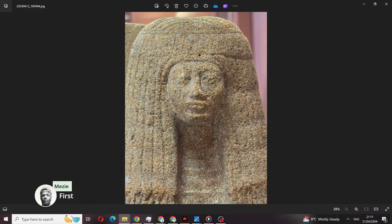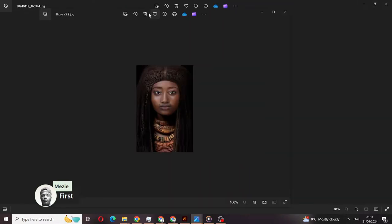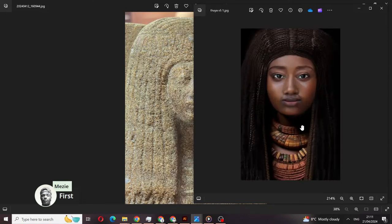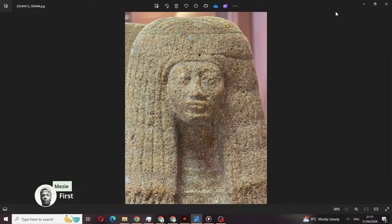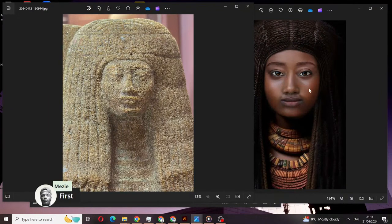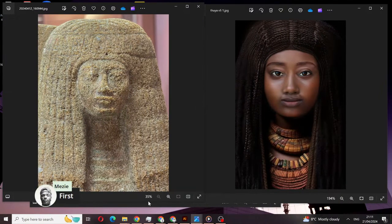So let's have a look here. Yeah. Boom. This one. Is that loaded? So one second, I'm just going to minimize that so I can pull it to the side. I do need to find some really good image comparison software that does this all in one window. I'm sure it exists. You guys can recommend that for me, actually. If you can think of a nice little imaging software that does live collages, that would be like a godsend for me.